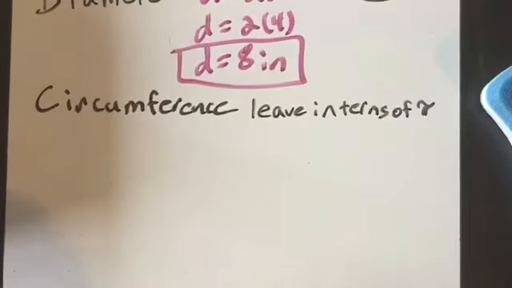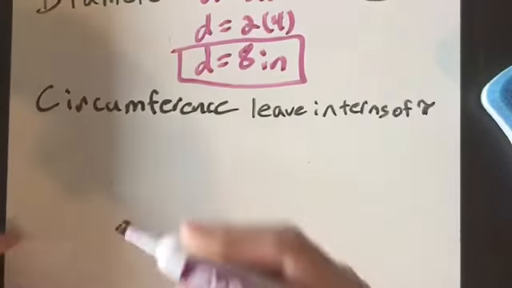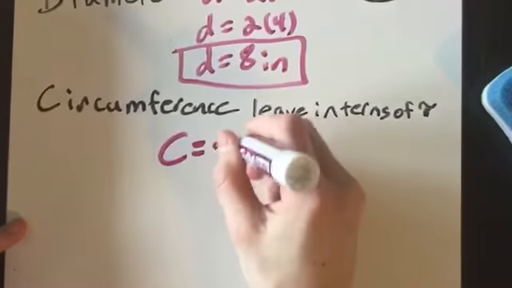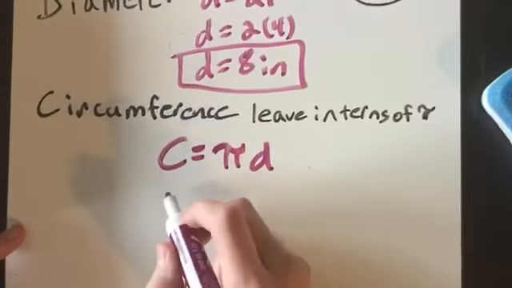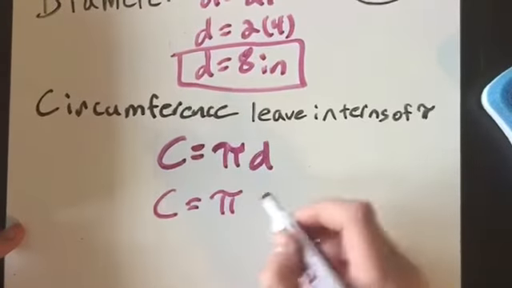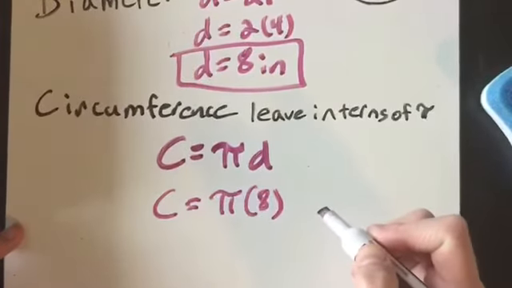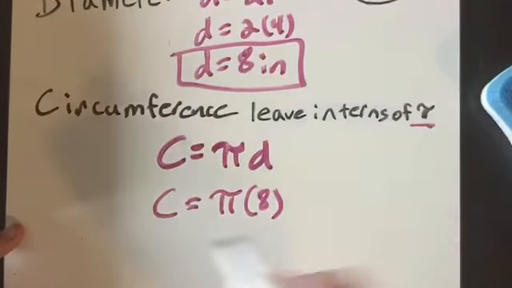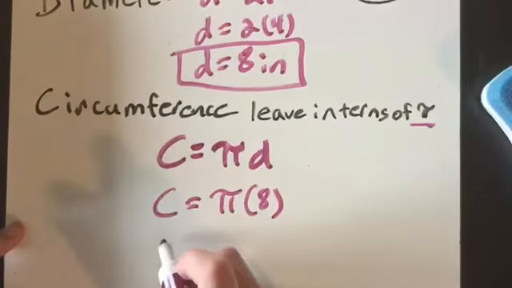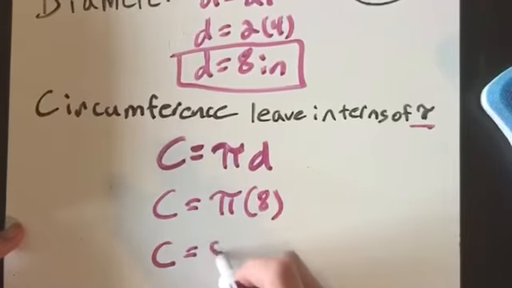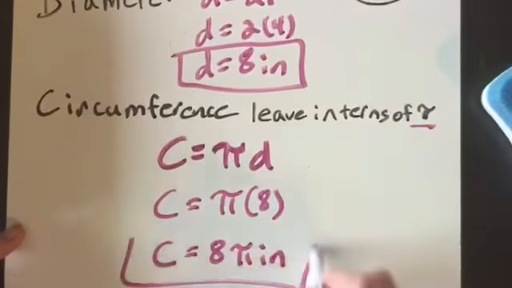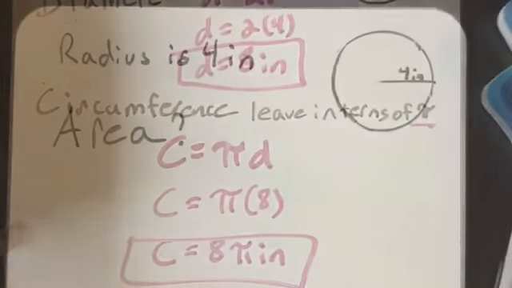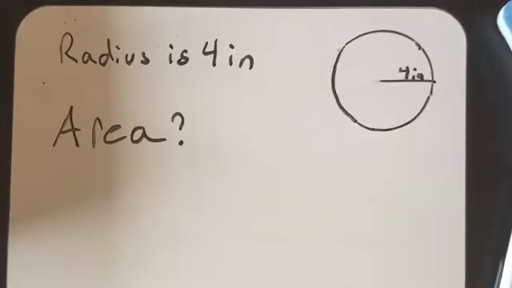So finding our circumference, let's use that circumference formula of pi times diameter. Okay, we found our diameter was 8, so we'll substitute that in, times 8. Now leave in terms of pi, I'm going to leave the pi symbol so I don't need my calculator. Just rewrite it as a coefficient, 8 pi. Put our units there, inches, and box that answer. We are done.